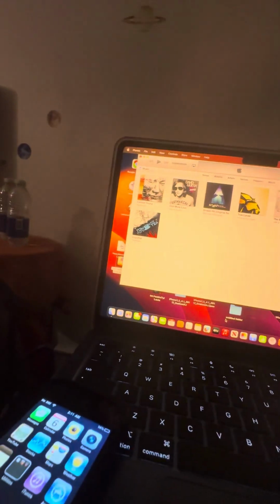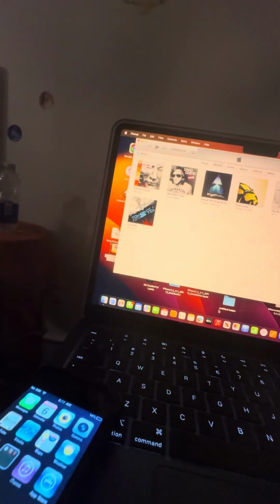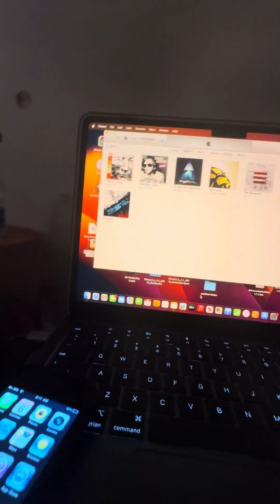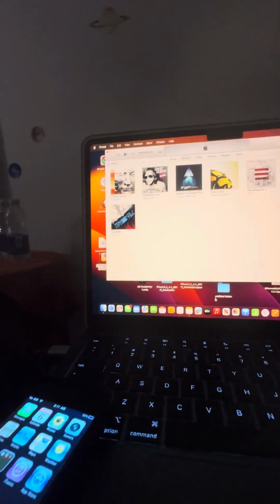So make sure you close Apple Music. You can't close Finder, so you're just going to have to figure out when the iPhone goes into iTunes. Then connect your iPhone to this iTunes.